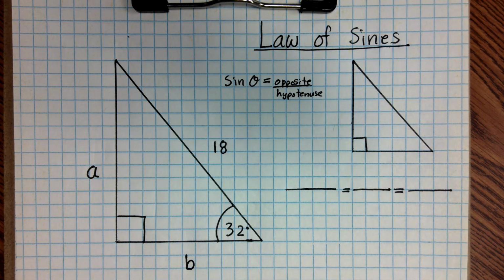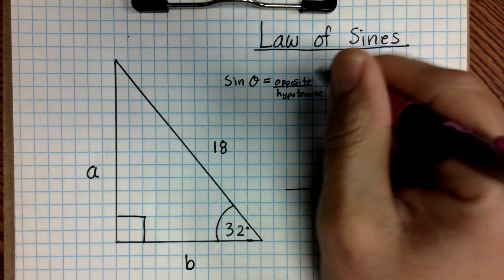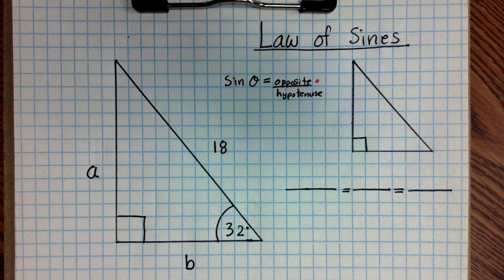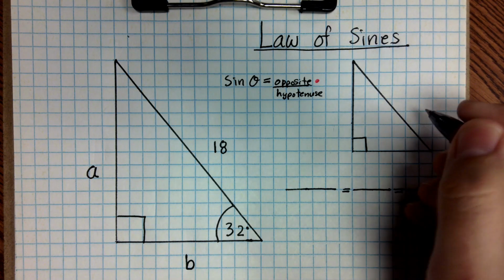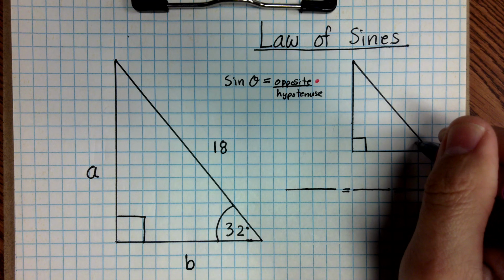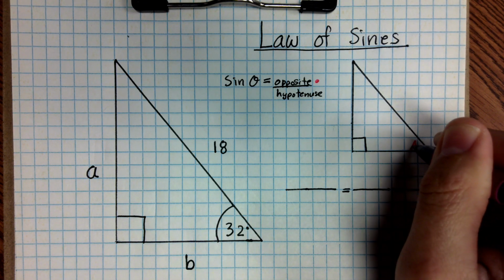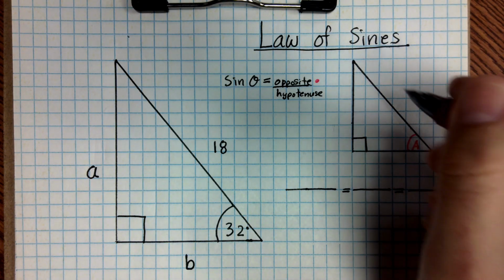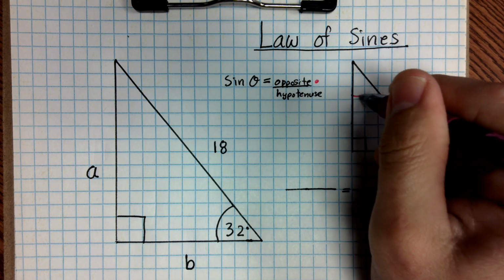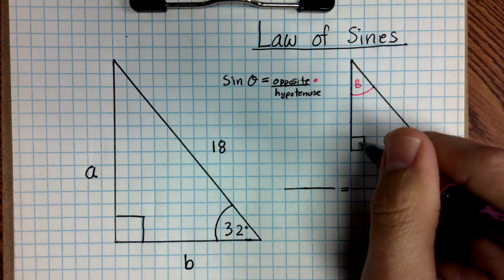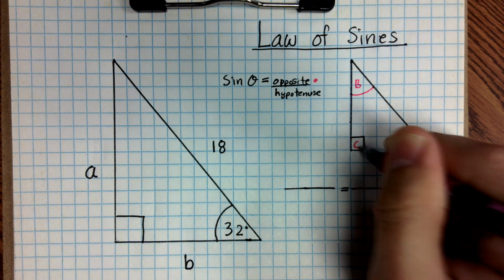The main thing that I always like to remember when using sine is that I'm always looking for something opposite an angle. So let me give you an example for that. There are three angles in this triangle. I'm going to call this angle right here angle A, so I'm going to put a capital A. And let's say over here we have angle B. And this 90-degree angle, we'll call that angle C.